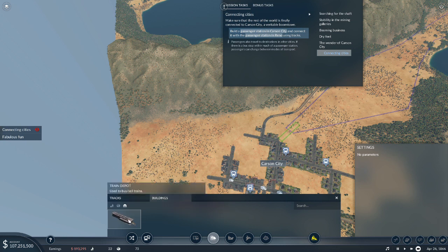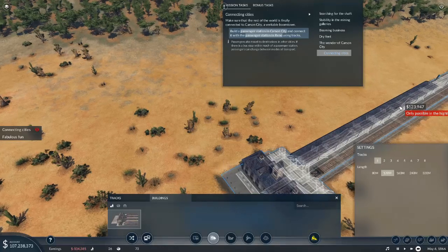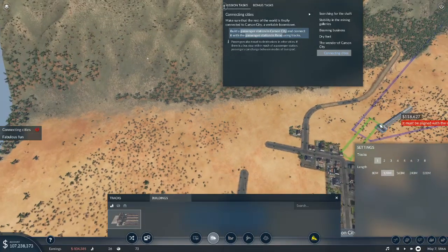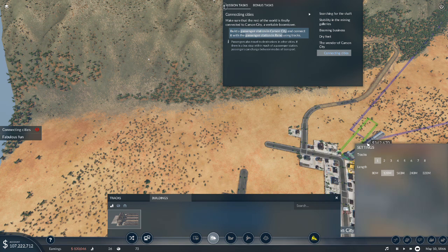Where is my station? Modular terminus station for cargo. Modular terminus station for passengers. That's what I want. Okay, we're gonna spin it. Spin on this. Go in a bit. Oh shit! Come out a bit. Come here. That's it. Bit more. Do you find that these are quite tricky to place?